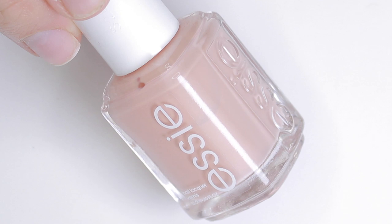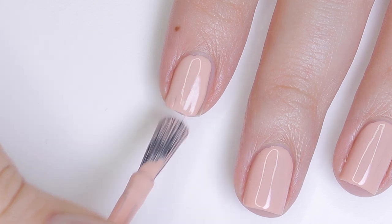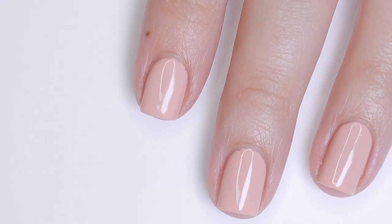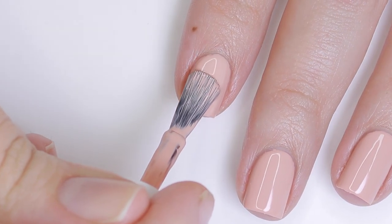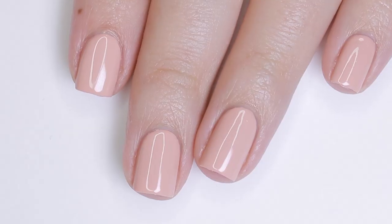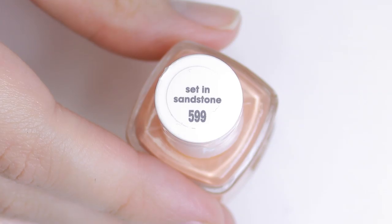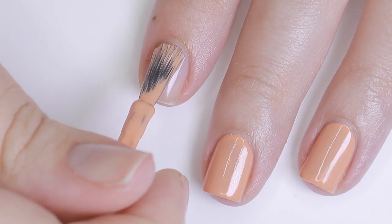First up, we have Come Out to Clay. This is the lightest shade in the collection, and it's described as a pink nude nail polish with beige undertones. Although it is a pretty basic beige-y color, it applied phenomenally. This shade does have a unique warmth to it — I'd actually say it has more of a peach undertone than a pink, but it applied really well: two coats, super creamy formula. I'll go ahead and spoiler you guys: I give all of these polishes in this collection five out of five. Just know that I really liked this collection, and all of the polishes got five out of five from me.